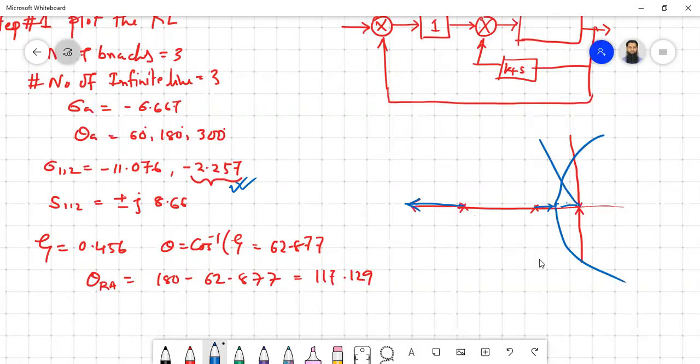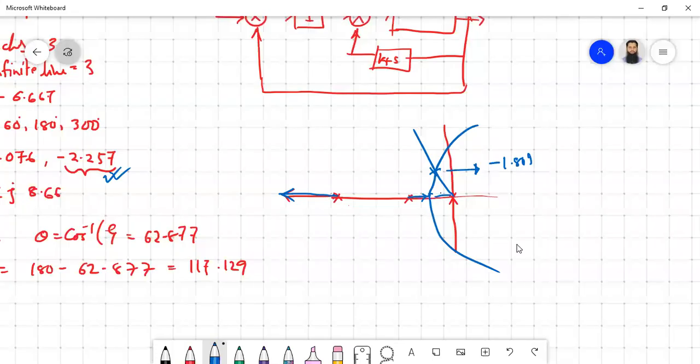So then you have to find out your zeta line, then you have to find out the intersection point. Okay, so after finding the intersection point, I'm just following it from the book. Since we know how to do it, they have said that this is minus 1.809 plus j 3.531. Okay, so this is step 1, just to plot the root locus and to figure out the current behavior. Basically, the location will give you the behavior.